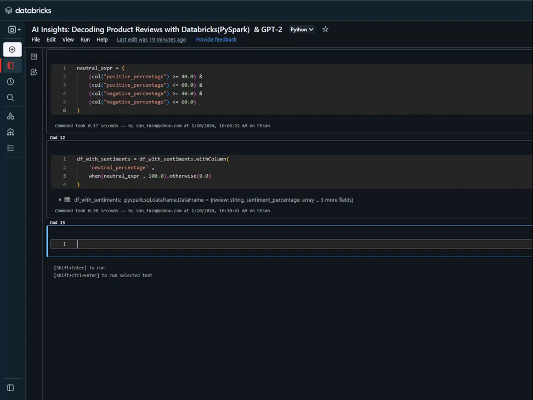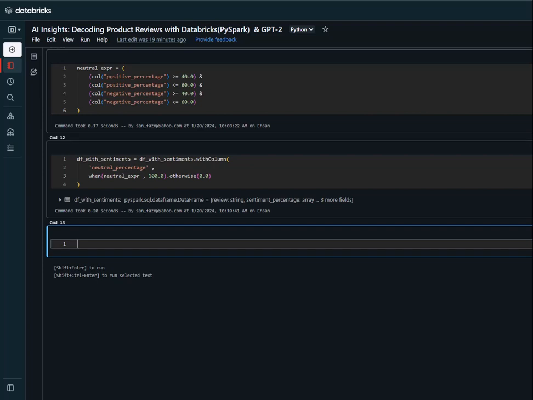If the conditions specified in neutral expr are met, the value is set to 100. Otherwise, it is set to 0. The purpose is to assign a percentage indicating the neutrality of sentiment to each review.